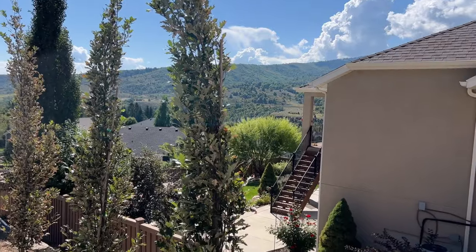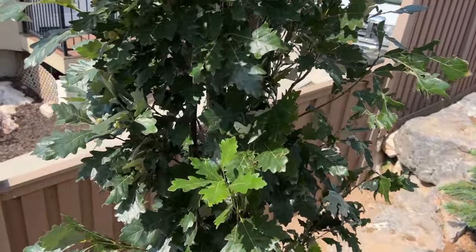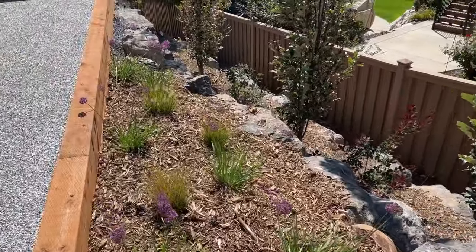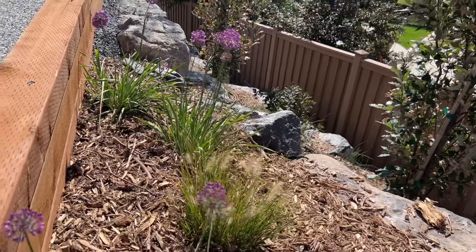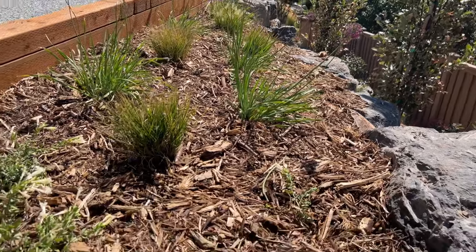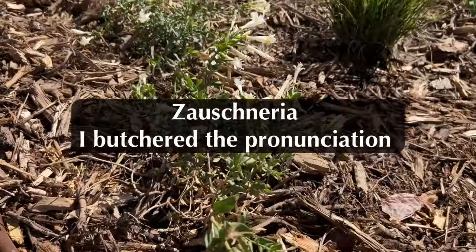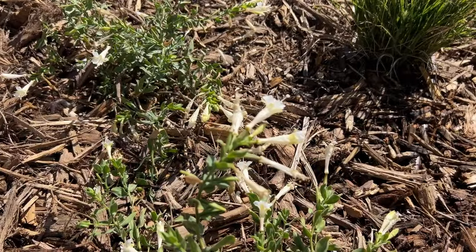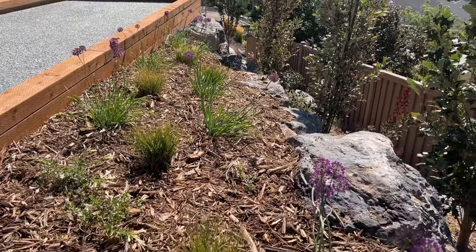The columnar oaks hold their leaves late into winter, giving a little extra privacy — a nice bonus. Look at the shape of those leaves, they have cute little acorns, they're not super messy, and they can handle a lot of pruning. Right here there's some more of that medusa allium — I thought it would be playful and fun next to the bocce ball with some little blue bunny grasses. I just love the two paired together. And then we've got Shashanaria right here — it's a long-blooming low-growing perennial that will just go on and on. That will be some nice added interest to enjoy while they're playing their game.